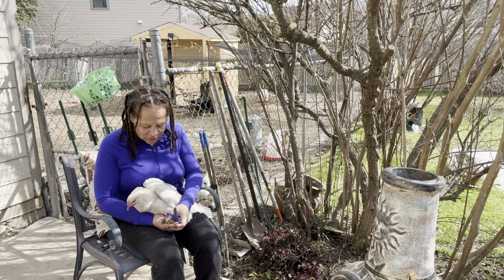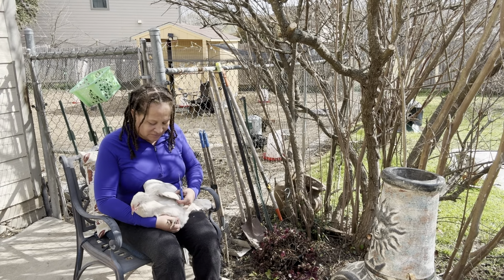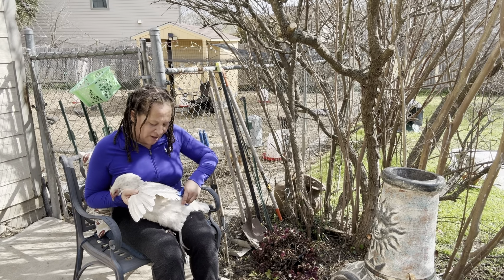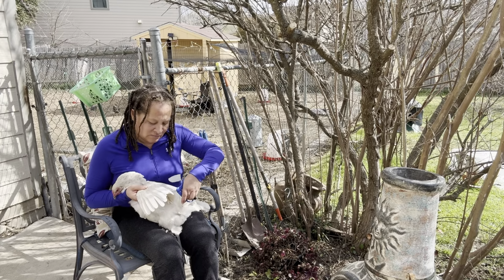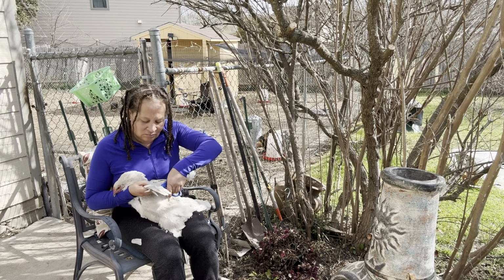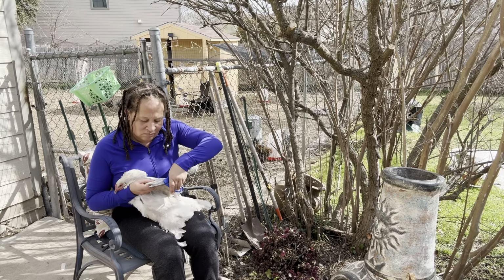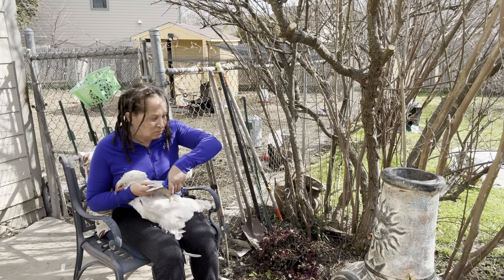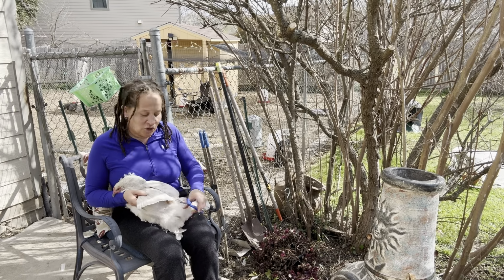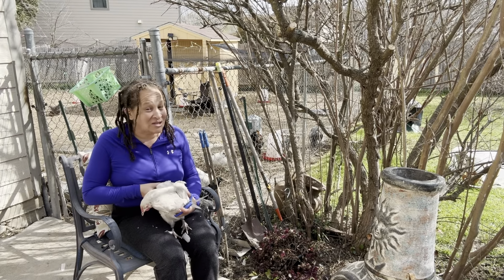Hope she doesn't get loose. Maybe I should do this in the house, huh? You take their wings, hold her down. Take their wings. Fan them out and cut them off. Now you don't want to hurt the bird. You just want to get as much of the wings off as possible. The secondary wings, not the first.